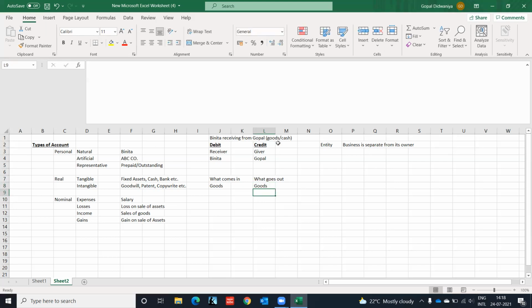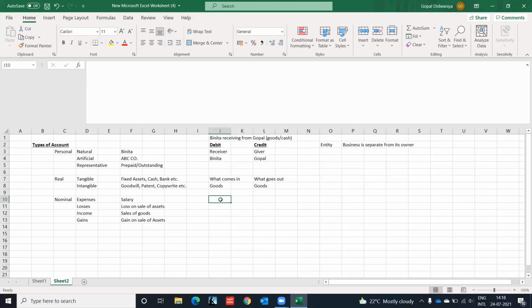But this debit credit impact, what you are looking into, it will be different for each and every entity. Vinita is receiving the goods, so Vinita account is debited and goods account is credited. The debit credit we have to understand in more detail. We just need to understand each account from its perspective. What is the rule?